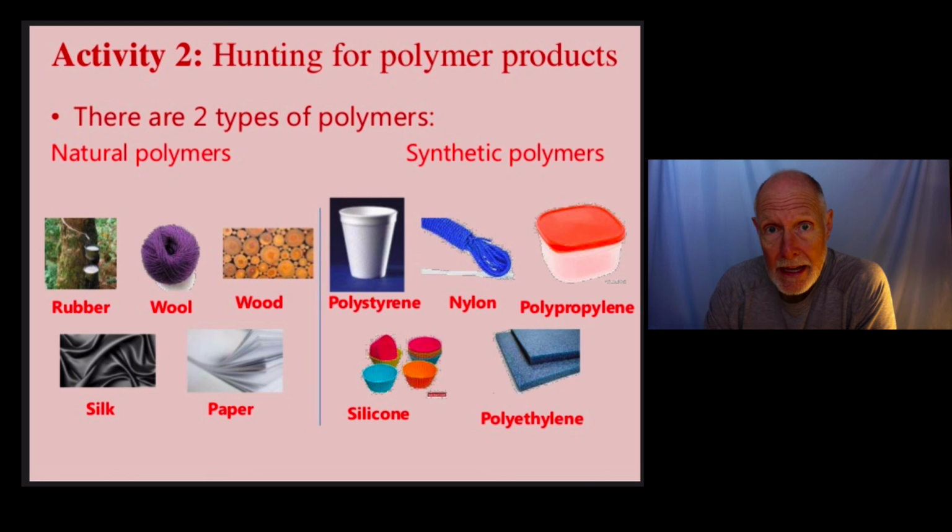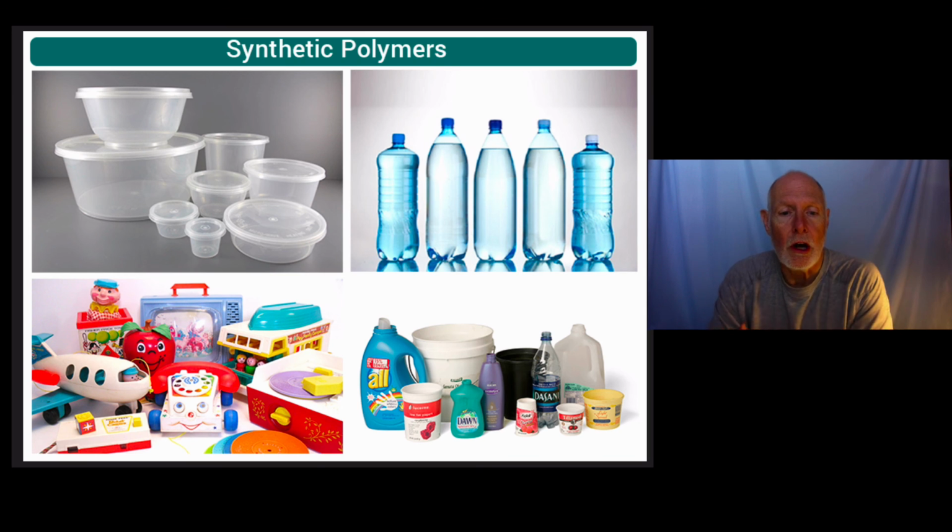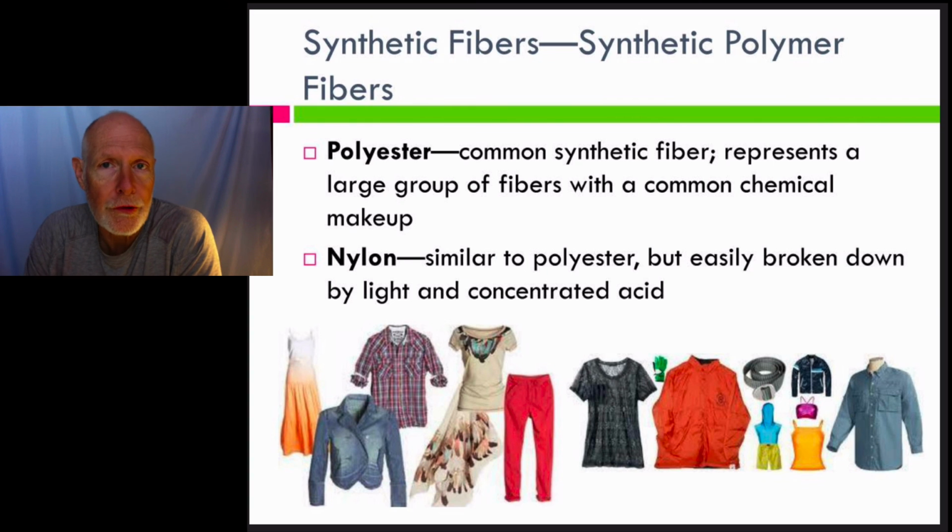Then we can actually create synthetic polymers as well. So plastic, nylon, silicone, polystyrene, it's like a styrofoam cup, styrofoam, polystyrene, see the connection there? Polyethylene, those are like sleeping pads that you take when you're camping, things like that. So those are all examples of synthetic polymers. Also, you can see some here with plastics, toys, but fabrics can also be synthetic polymers. So polyester, again the word poly meaning many, links of chains of the material, is a very common synthetic fiber. And it is made chemically.